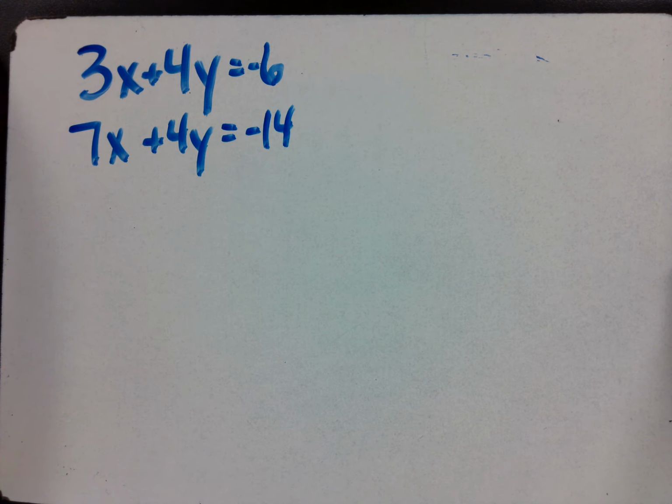Okay, here's one more example about elimination, but it's slightly different. You can tell looking at these equations that if I were to add these equations together, no variable would get eliminated. So what that means is you are going to have to tweak one of them or both of them in order to do so. Now, there's one other way to think about it, but let's go through this first.